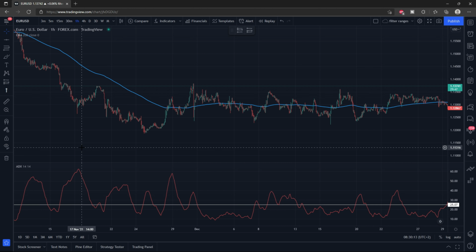All right, so those are the different ways that you can filter ranges and try your best to stay out of the choppy periods. Although, as I said at the beginning, there's no way to avoid all the ranges. You will inevitably take losses on ranges and reversals. It's just bound to happen, and there's no way to avoid that. So these are just some tactics that you can use to help avoid the ranging periods.